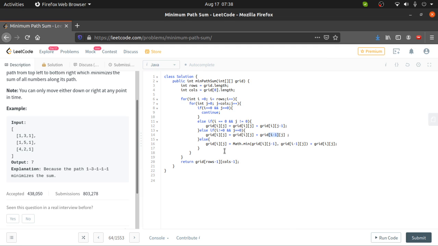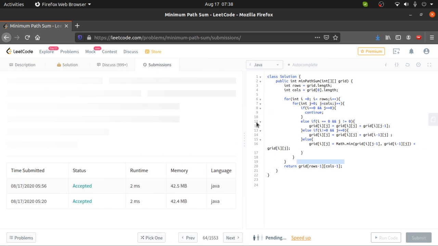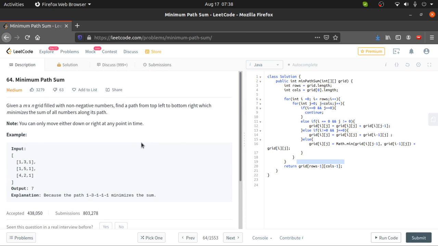Okay? Then either j minus 1 or i minus 1. Left and top cells that we are looking for. We are picking the minimum, right? Then return the final cell. Let's submit and see. Okay, this seems like it worked.